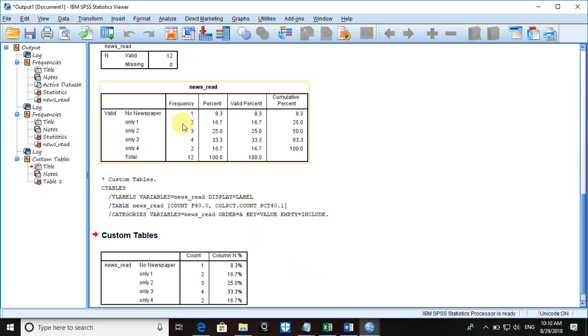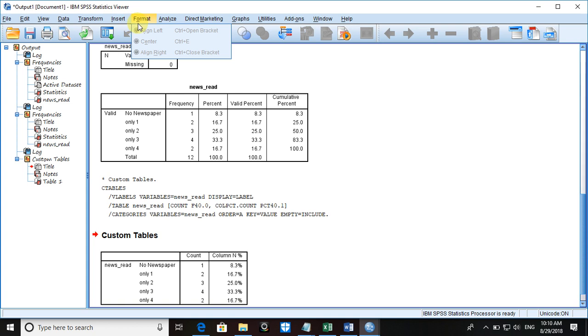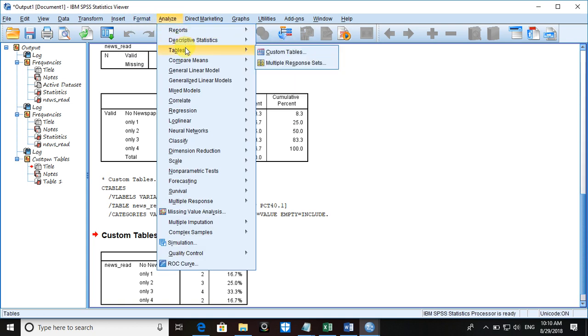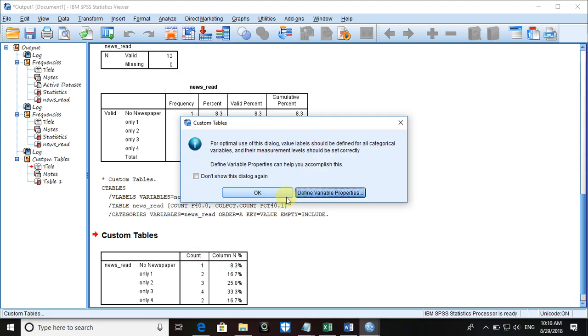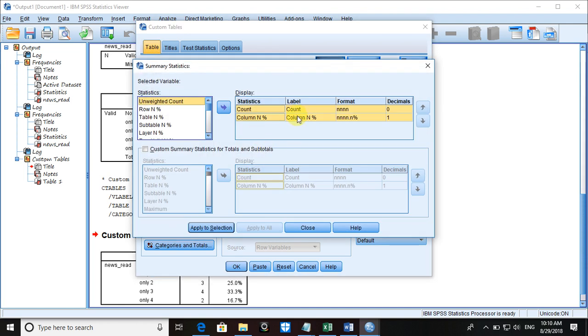I don't like percentage, so manage this. Column percentage, this one, and percent is this, decimal number, apply, paste.